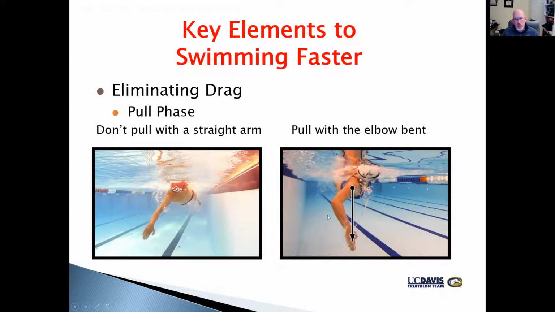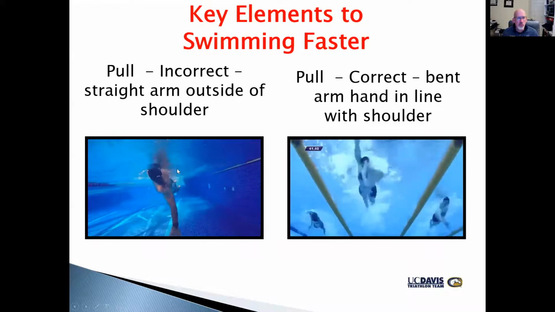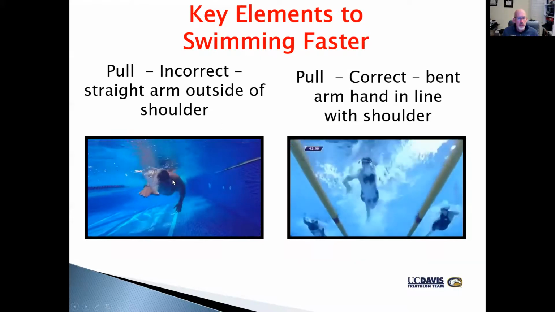pull stroke, versus over here. Okay, this is a little less surface area with the bent elbow, and you don't spend as much time in the pull phase when your elbow is bent versus the extended phase like this. Okay. So in a video format, that's what this looks like here.